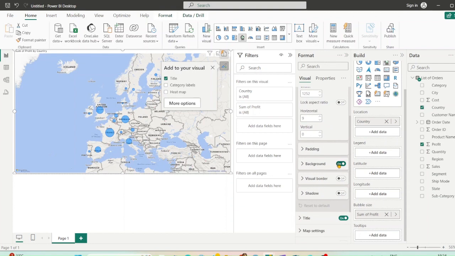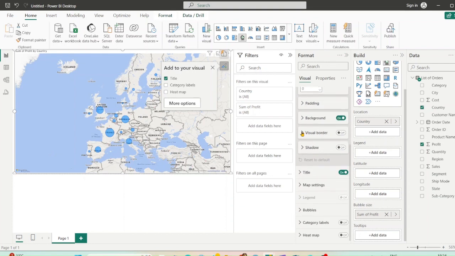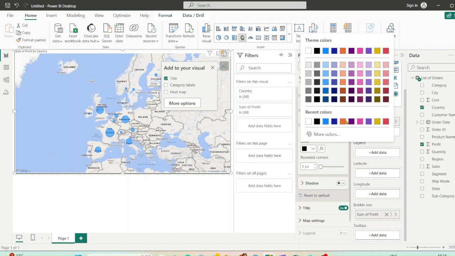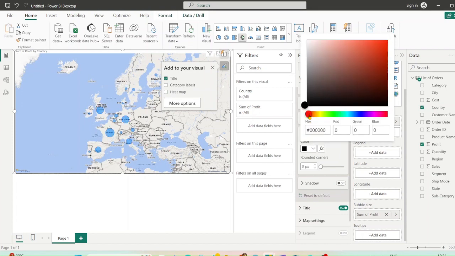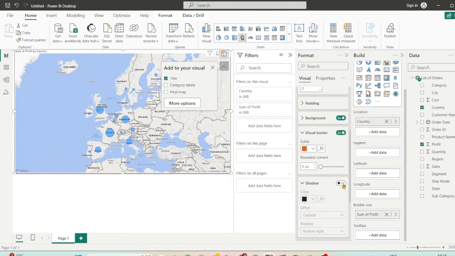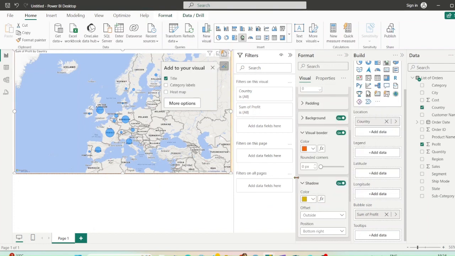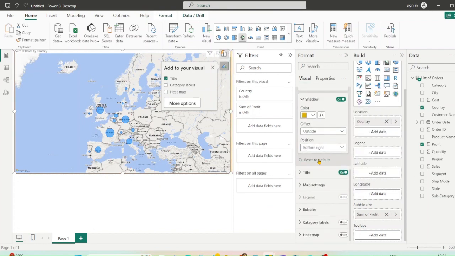Then the background color can be anything. I want to view the visual border. So select this. This visual border is useful when we create a dashboard. Then the visual border I want to view in some attractive color so that it differentiates from one visual to another. So this I selected. Then shadow effect. I want to view the shadow effect, that too with a glowing color. Okay, it's a pink, not glowing. Okay. So something I have selected, and okay.